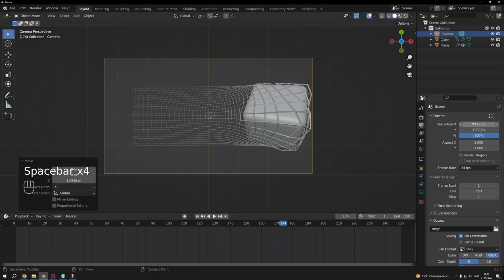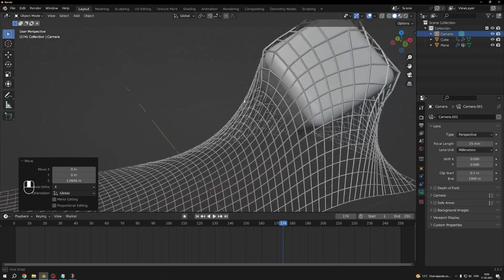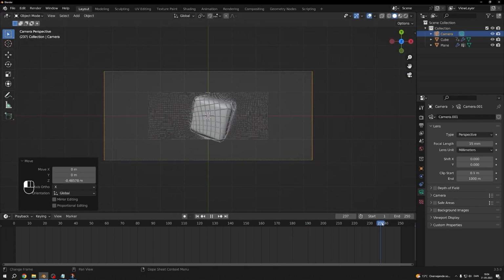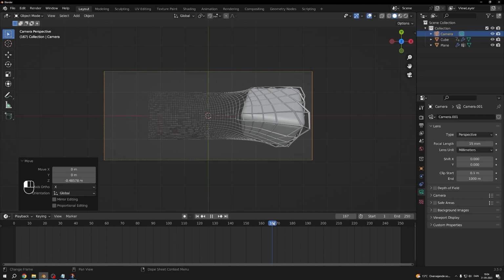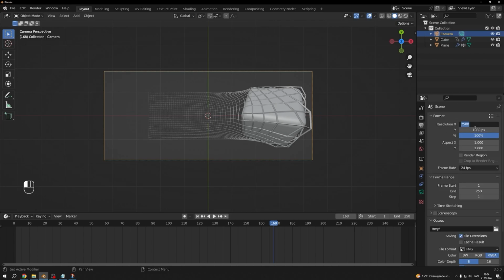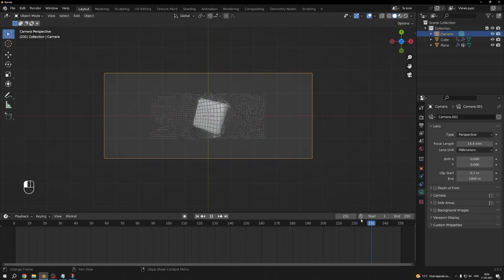And I'll change the resolution so that I want it to be like 15. I think that works best. And then I just want to move my camera up and down until I get a match. And I think I'll go with... You can also just move the cube, but then you have to change the keyframes. And I don't want that. So I'll just make it a bit wider. So I like this. Not perfect, but it'll get the job done. And you can always tweak it as you want later.